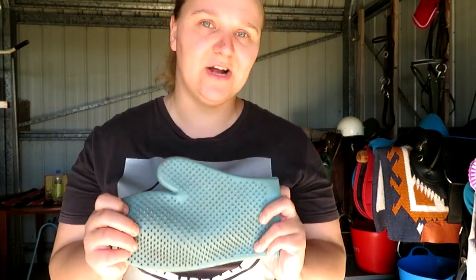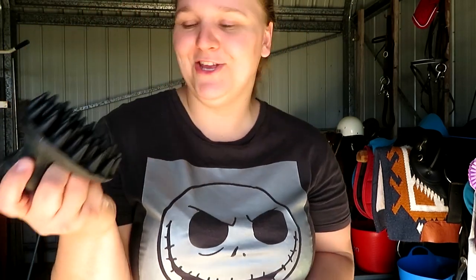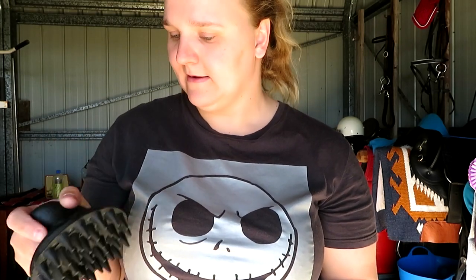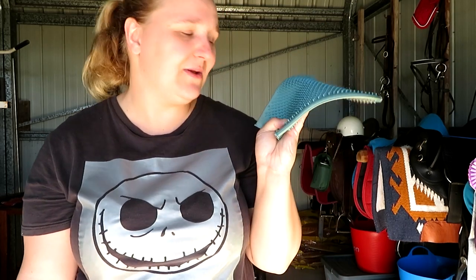I kind of want to use this as his curry comb and sell his other one, because this is his other curry comb, and don't get me wrong, it's probably a really good curry comb, but I feel like I'll never use this to its full potential. I'll use this more on Abby than anybody else, because this would actually get Abby's fur off. So maybe I honestly should keep this for his curry comb, because it's really good. It's a grooming mitt, but it's good for a curry comb. And he has such short hair that it probably would do just as good, so I might give this to Abby.